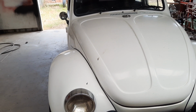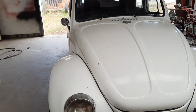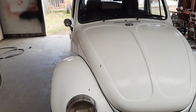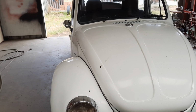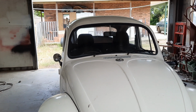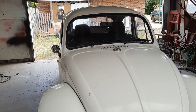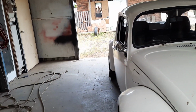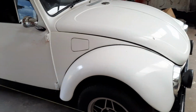So as I said, that's majorly important. If you haven't got that in the center when your wheels are straight, well then you're going to have more lock one way than the other. And as I said, if your steering wheel's not straight after you've done that, well, it's easy enough to take your steering wheel off and realign your steering wheel on the column. So, okay, I think I've just about covered everything.